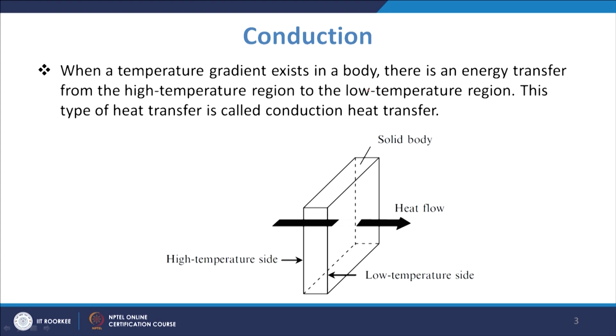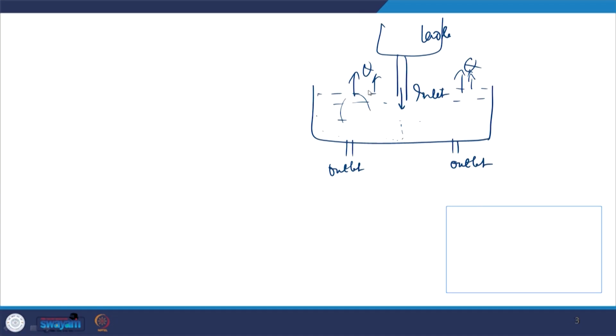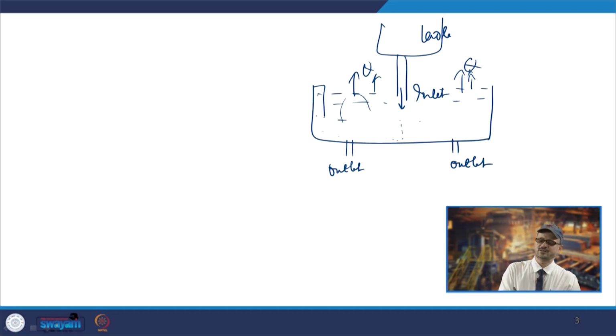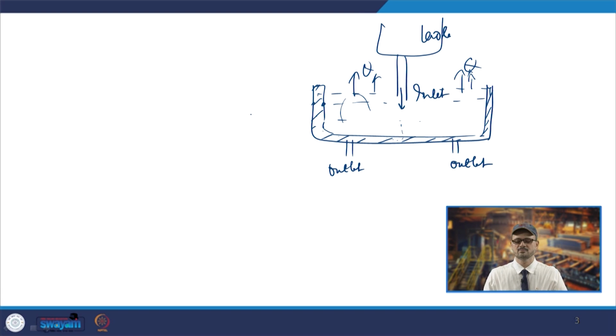So, just like you can see, if you have a tundish, there will be a refractory lining. If you talk about the lining, in this case the temperature is quite high, and this is exposed to the external atmosphere, that is the surrounding.